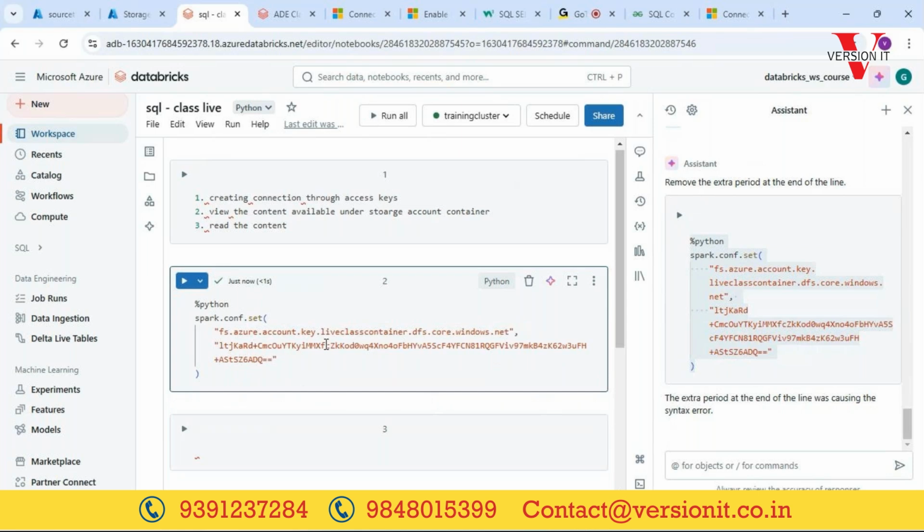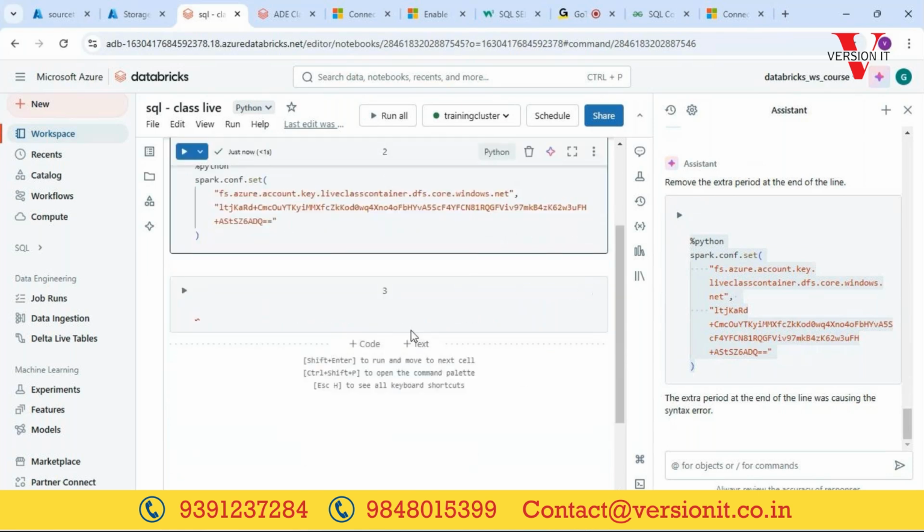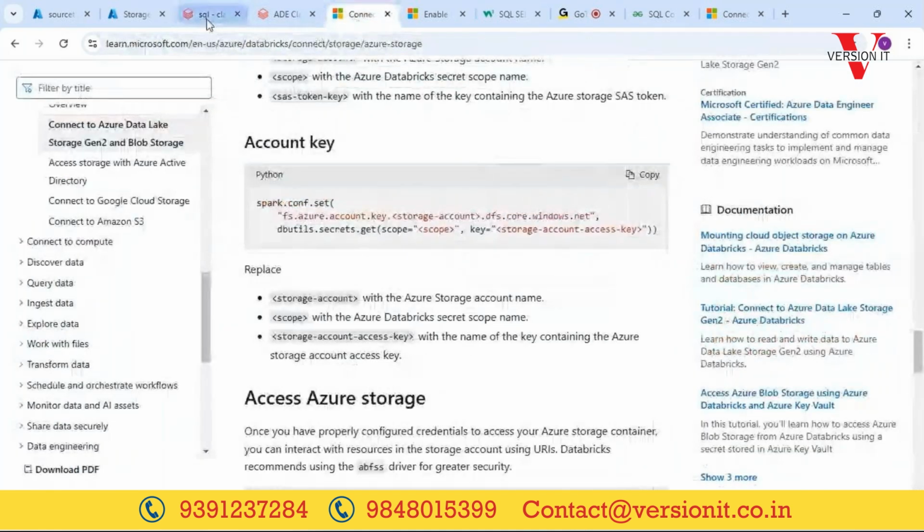Do you understand what I'm saying? So this tool is AI driven. When you are not familiar with syntax, even I personally don't remember the syntax. I always Google it and I try. I use this diagnose option also. But if you go for some interview, definitely you should be aware of all the syntaxes also. For that reason, at least you should remember it. Okay. So yeah, I am able to make the connection now.